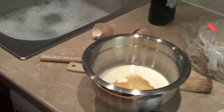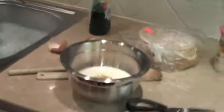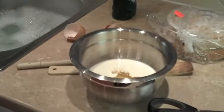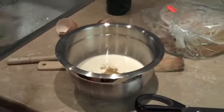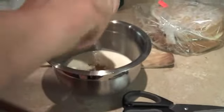And all you do with that is whisk it up. You need a load of black pepper in it. I tend to just put enough in here and then people can add more themselves, to their own taste, because some folks like it very peppery and some don't. Kettle's done, so I'll go and do that.